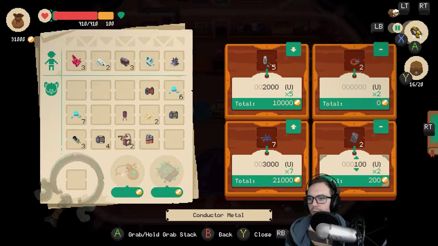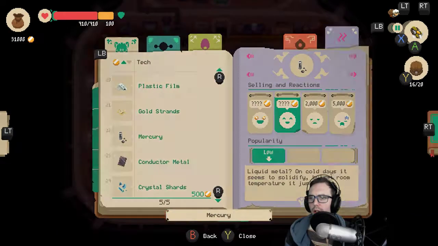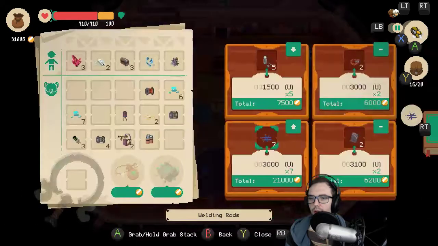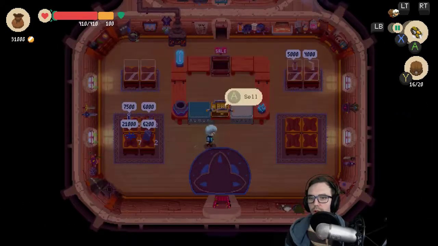Well, I'm going to sell these for like 3,000. And these ones for like 3,000 too. Now this one, 2,000 was too much. Just too much. So we'll just put it on to 1,500. 3,000 was great for that. Good to see.